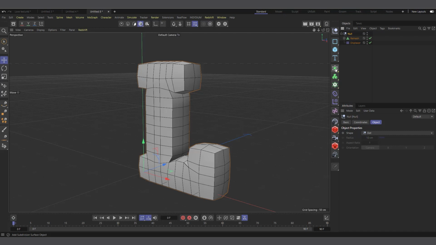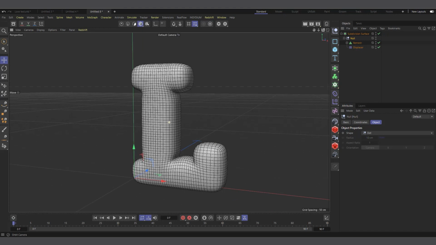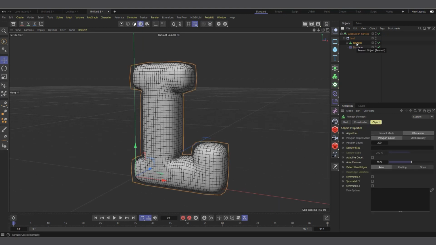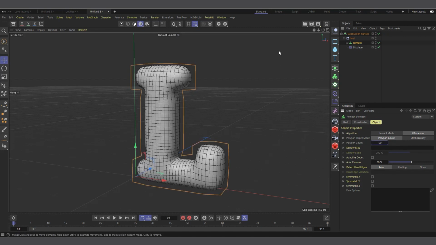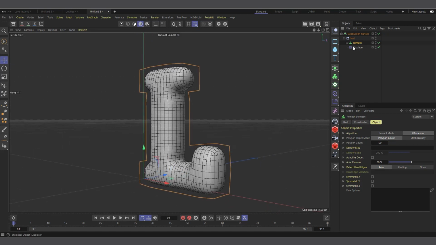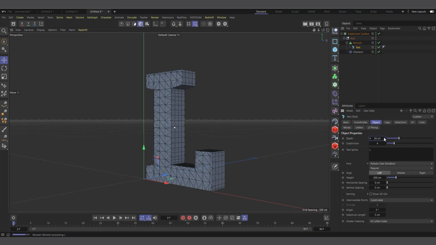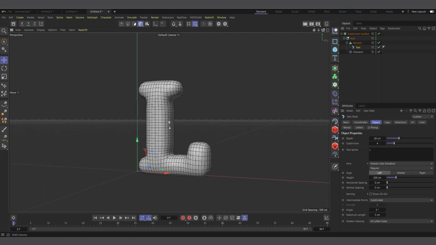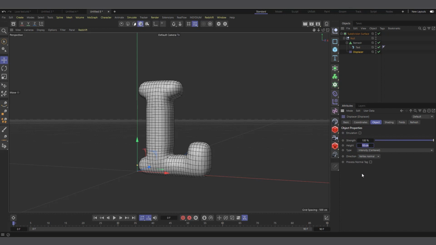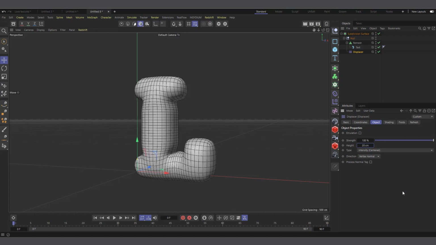Now let's create a subdivision surface. I'll make the null a child of the subdivision surface, and you can see this is how our text is going to look. I'll even select the remesher and reduce the poly count to like 100. Yeah, I think I'm cool with something like this. We are not creating exactly the same thing as the text, but something that looks a bit similar. You can even add a little bit of thickness to it. Maybe I'll increase the height of the displacement to probably 20. Let's see how it looks with 20. Let's say it's fine.